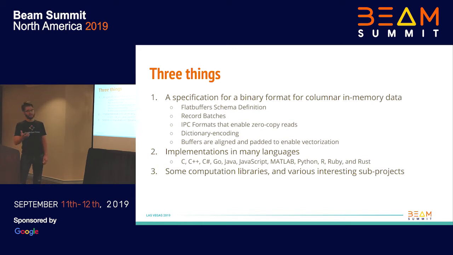And then finally, the last thing it is: once you have this core foundation of an in-memory format for your columnar data and ways to produce and consume it in different languages, people want to do cool computation things on top of it and do interesting things with it. So people have started to add interesting computation libraries and various other sub-projects to Arrow to do things with the Arrow data. I'll go into each of these things in a little more detail.